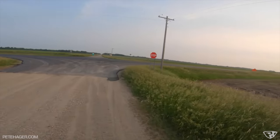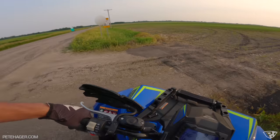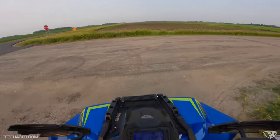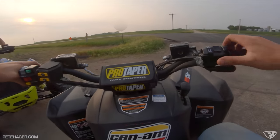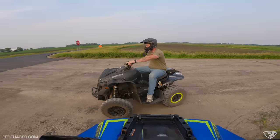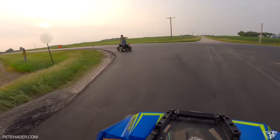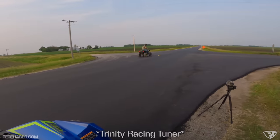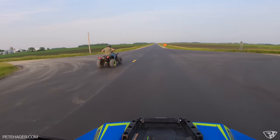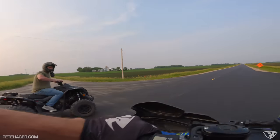We got fresh blacktop. This is a big moment — I don't know if I've seen a Scrambler XP 1000 race a Renegade. Both these machines have a fuel controller: this has got a PC6 with the slip-ons, and I forget the controller that's on that, but it's got the slip-ons as well. Neither of them have clutch work. All right, you ready? Here we go — three, two, one.